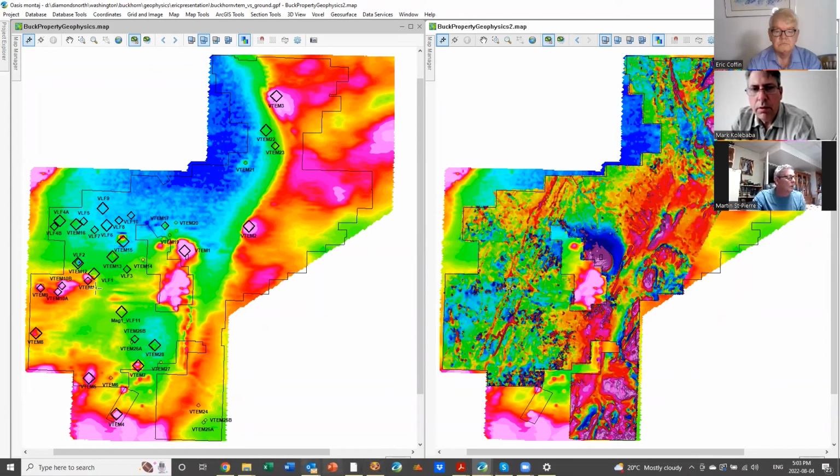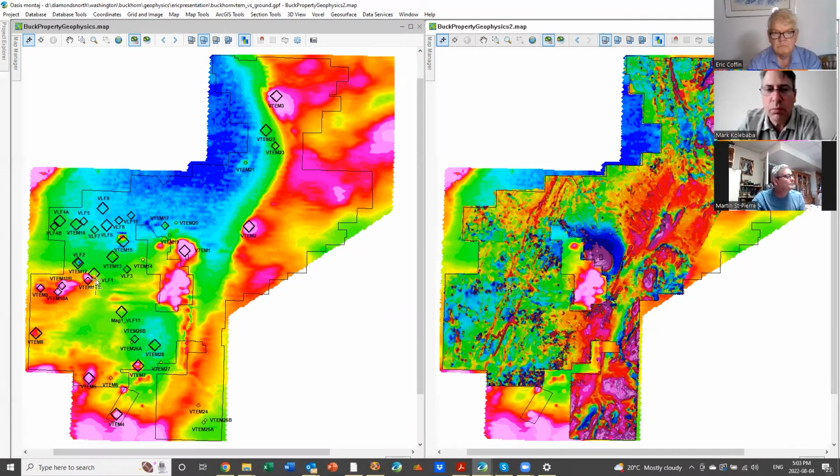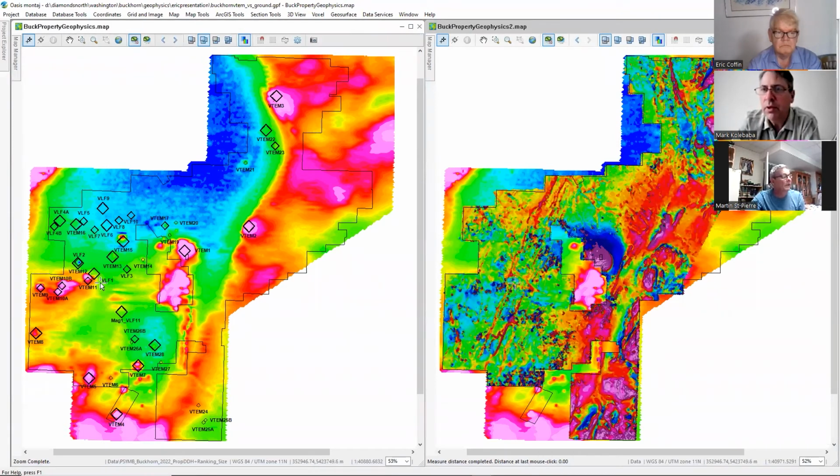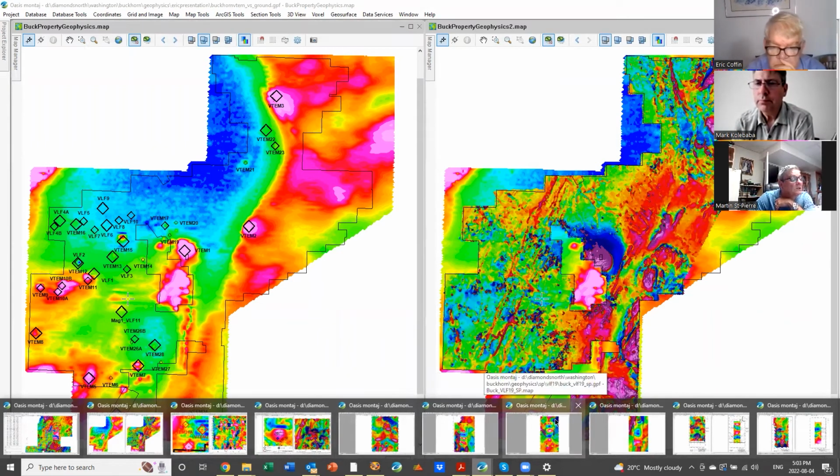So we went to that anomaly and we surveyed it, and I'm going to bring up this data. While you're doing that, Martin, I want to point out the VTEM on the other map is also coincident with that and is supporting the VLF. Yes, and the thing is that the VTEM was flown east-west. So any anomalies going east-west are parallel to the flight lines, and sometimes they might be real anomalies, but they look like leveling problems, right? Anyways, just to go back to where I was, we're going to go look at the VLF. Hold on, I want to find it here. Here we go, 16, and this is 19.